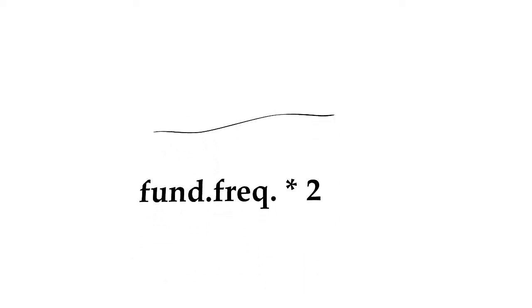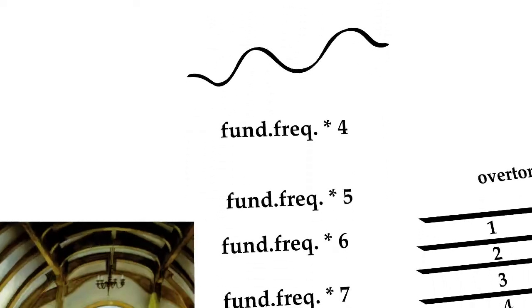But in addition to that, both halves of the string also vibrate, and since they are half of the length of the entire string, they vibrate in a frequency that's twice as high as the fundamental, that is, the fundamental times 2. In addition to that too, all thirds of the string also vibrate, and since they are a third of the length of the entire string, they vibrate in a frequency that's the fundamental times 3. In addition to that too, all fourths also vibrate, and their frequency is the fundamental times 4, and the road goes ever on and on.